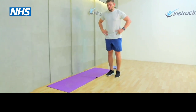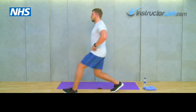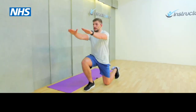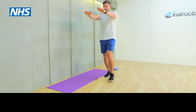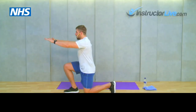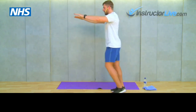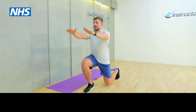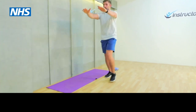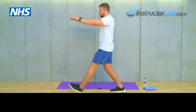2, 3, chest up, looking forwards. 4, ideally let's try and have our arms out in front. 5, 6, 7, 8. So weight is through the back leg. Can be a little bit more dynamic if we wish.